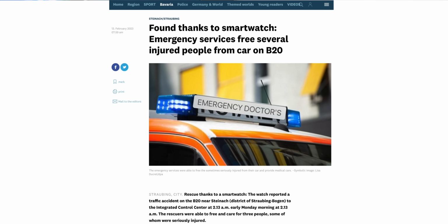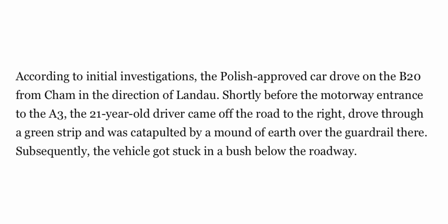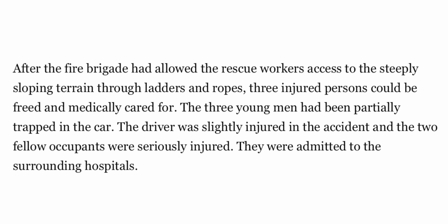And then finally, your weekly Crash Detection story, since all of these headlines will make you think it's a gimmick and just gives you false triggers when you're skiing. And that's because an Apple Watch potentially saved 3 lives in Germany when it called emergency services automatically after detecting a car crash. And a car crash it was, because this car was thrown 60 feet below the road. And if there were no witnesses to see that, that 21-year-old driver and the 2 passengers, if they were injured or trapped, they could have easily died down there. But since they had the Apple Watch on, the emergency services were able to track their location.